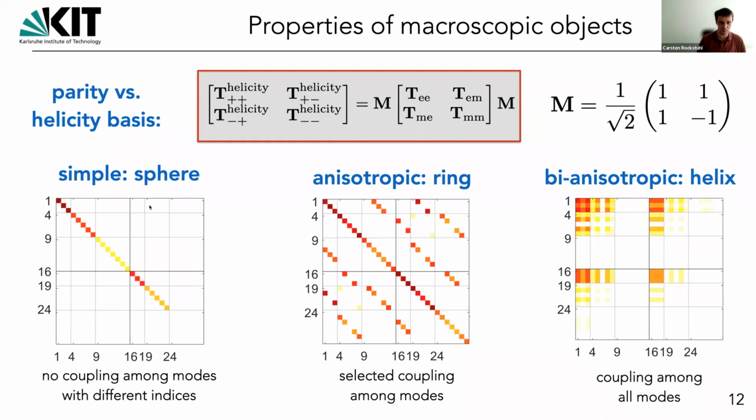So just to illustrate upfront a few of these T matrices and to visualize how they look: we have here the T matrix of a simple sphere, which is in that sense an isotropic object. We have here in this quarter the electric part, here the magnetic part, and then the cross-coupling terms. The sphere, of course, is an object with a very high symmetry, so you do not encounter any coupling between modes that have different quantum numbers. That's why this is really a diagonal matrix, and only the elements on the diagonal are non-zero.